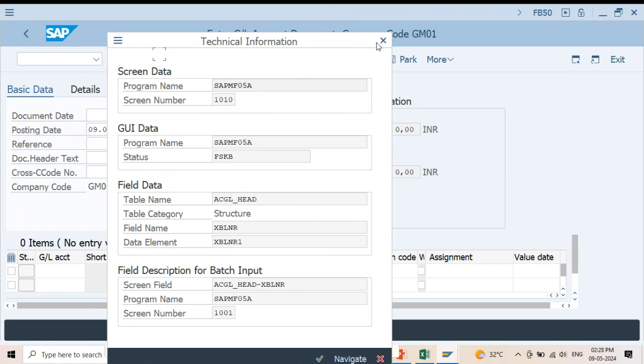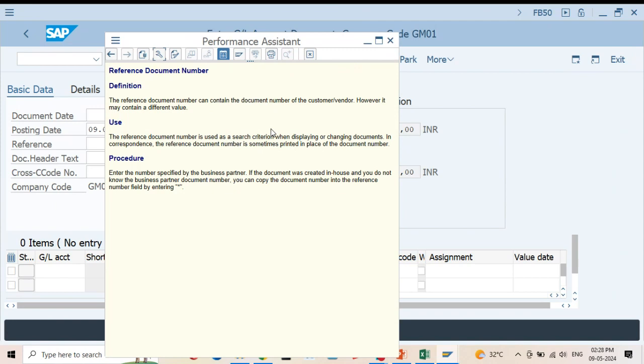But as far as the present moment is concerned, there is always something called a help to give you information about the specific field in SAP and also the technical information about the fields. All right.